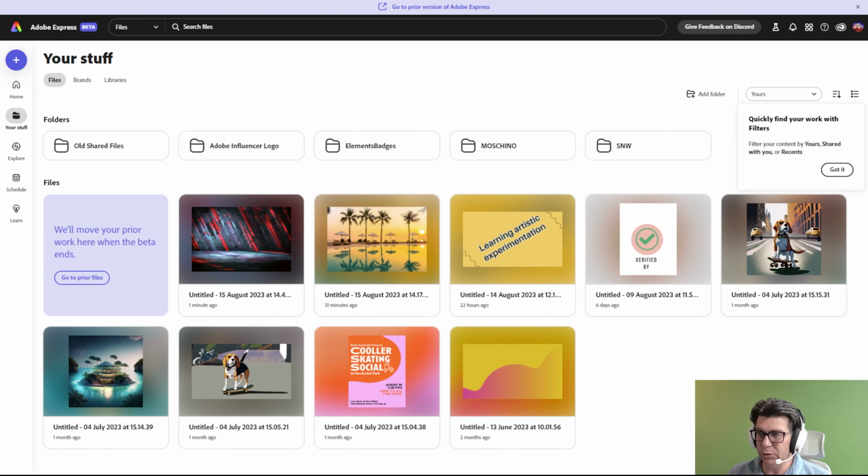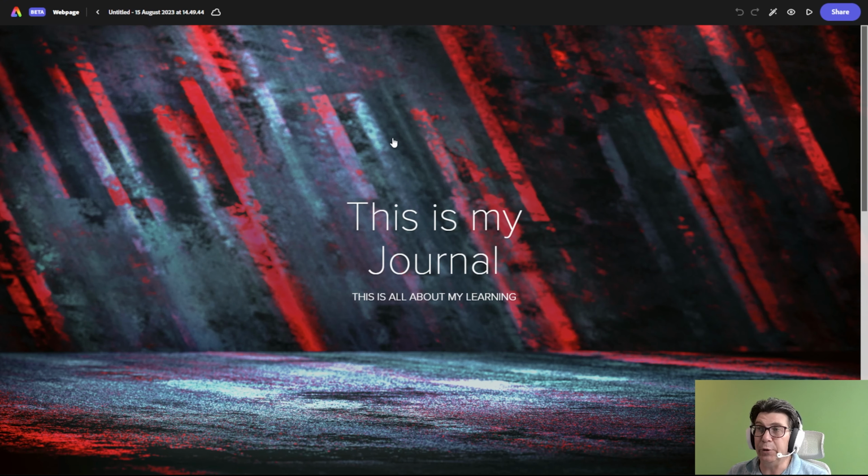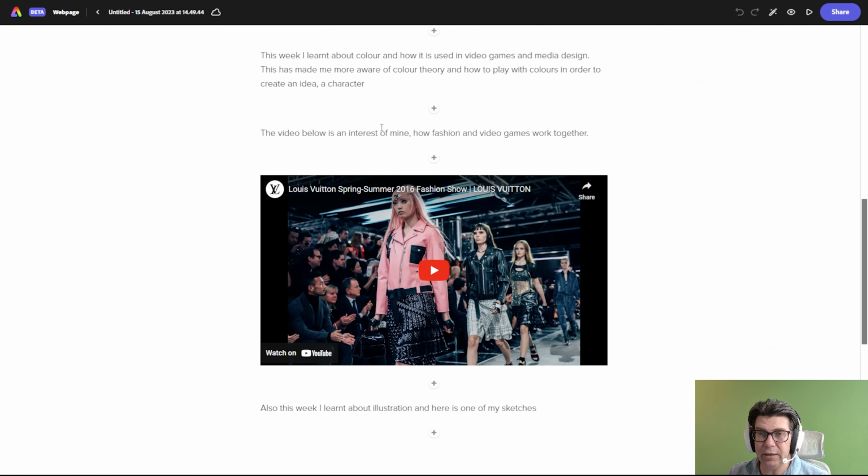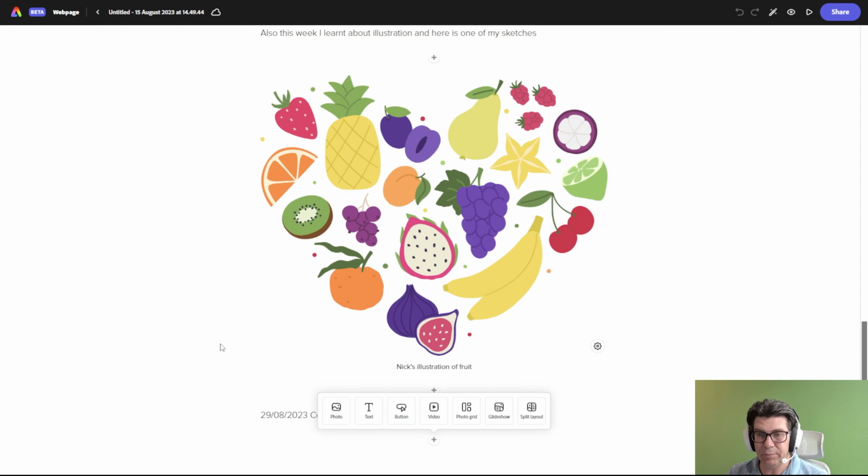Okay, so you can see all the different journals and things I've been working on. Double click on that, and it will load it up, and you can continue each week putting your ideas on here. Okay, so when you've done that, get into the habit of using Adobe Express and putting work onto Adobe Express in this form. And the links can be sent to your tutors, and that's what the project asks, I think, to send the links to the tutors so the tutors can have a look as well.